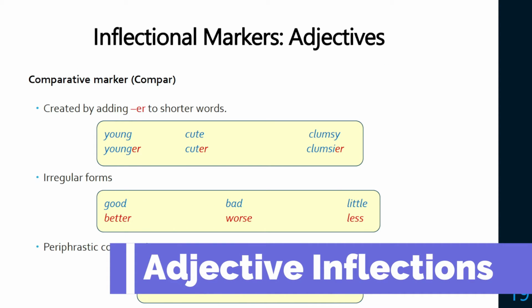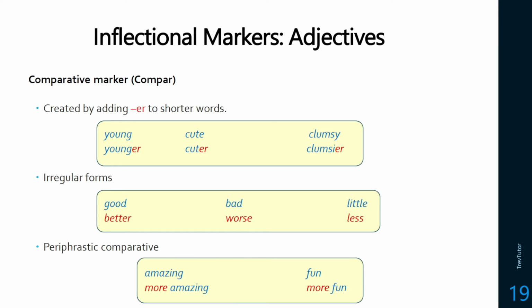Adjectives can take two different types of inflections, and some adverbs show these too because we can convert the two and use them interchangeably sometimes. The comparative marker is the first one. This is -er. This is when you have two things, thing A and thing B, and you're weighing them on a scale and asking which one is heavier? Which one is more young? Which one is more cute? So this is like -er.